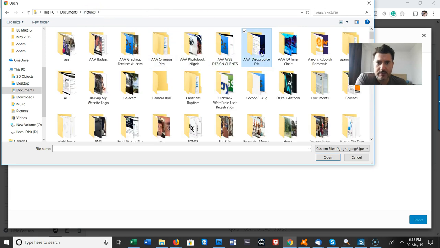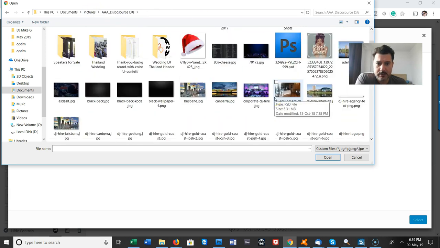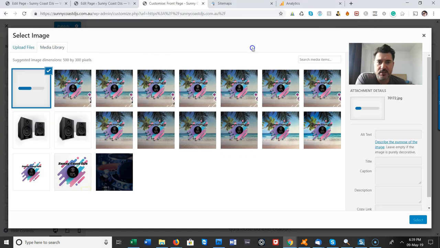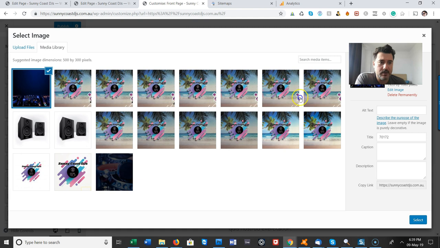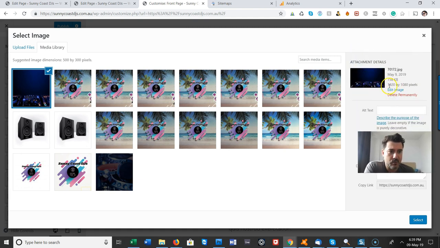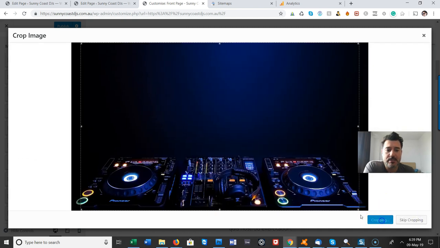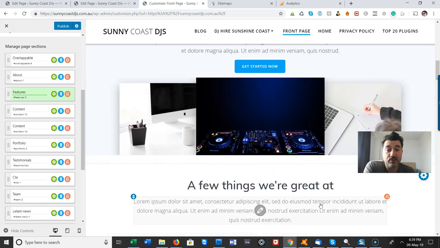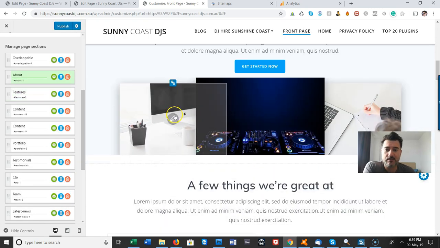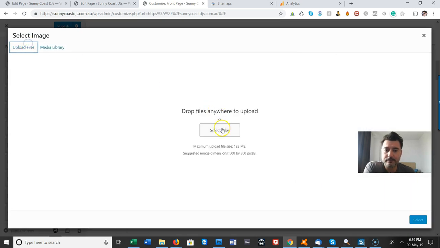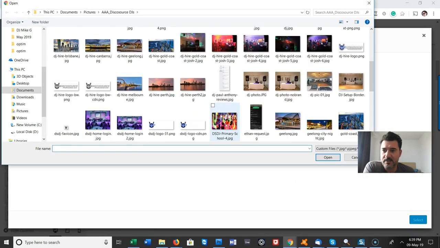Maybe I'm going to go to my DJ business. So for now I'm just going to choose anything. Like this file is actually too big. You'll see that it is 1920 by 180 and it's 800 kilobytes. 800 kilobytes is too large of an image, and if you keep adding really large images, it's going to make the page load slowly, and you don't want that. So yeah, you'll have to find a way to optimize your image sizes, but for now I'm just going to put anything here just to show you how quickly we can customize this website.